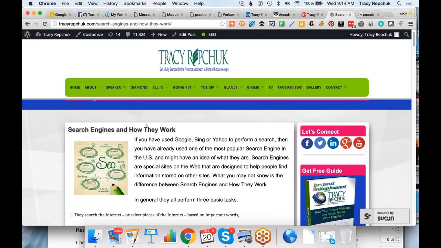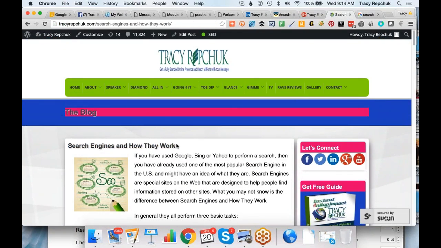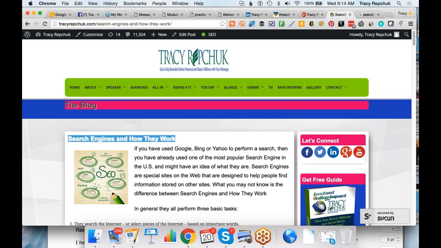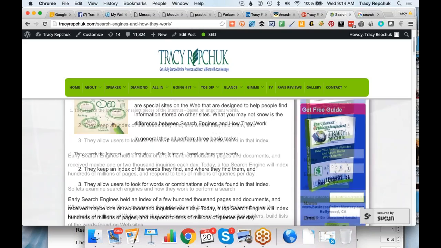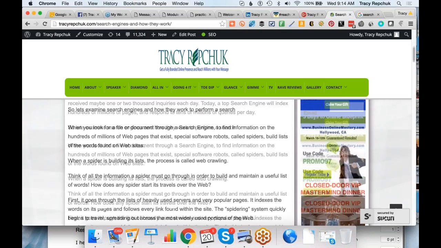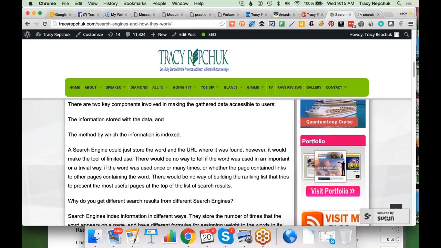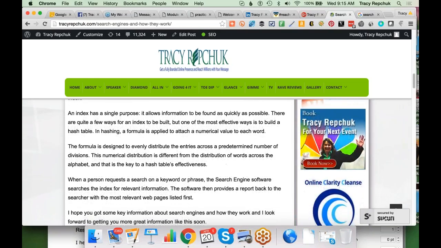You'll notice again that the keyword exists right in the title. You do not change it. You do not add other words to it. This needs to match. Then what you want to do is see if you can also embed this somewhere in the body of your post, because that's your keyword.